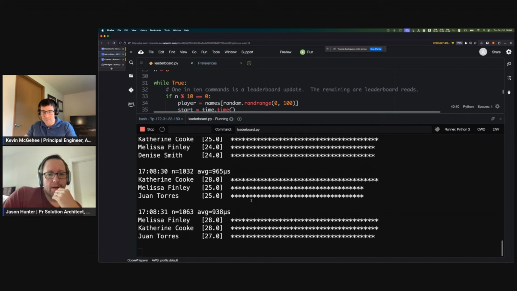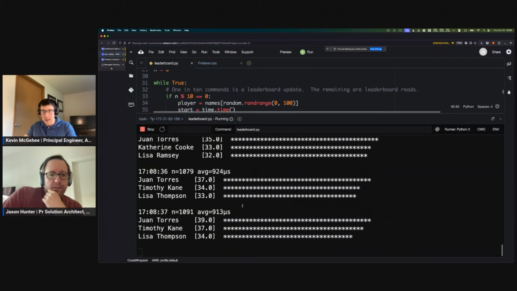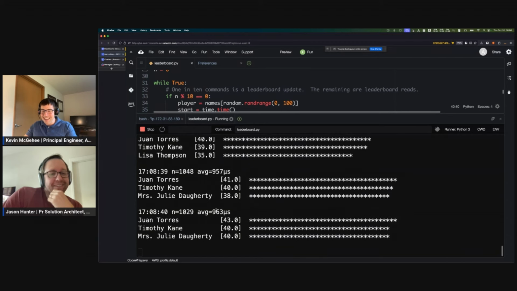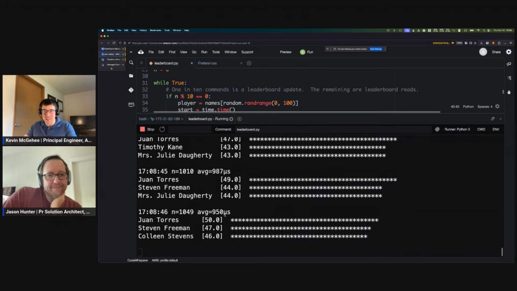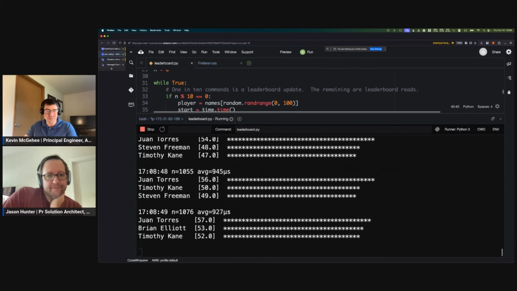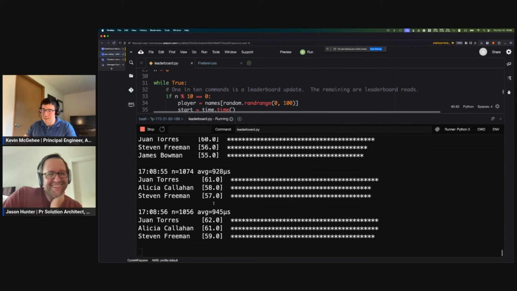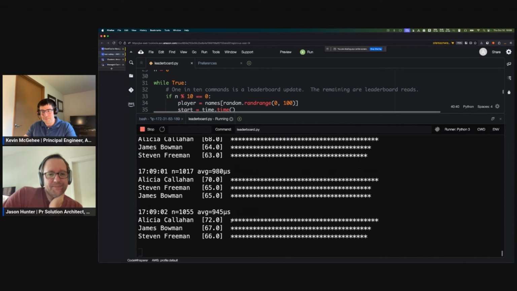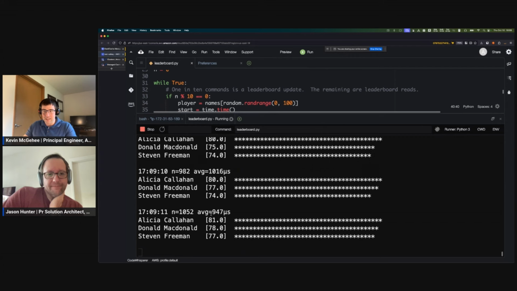How should I interpret the latency of 936 µs? Yeah, so in the in-memory world, we talk in terms of microseconds often, rather than milliseconds, like you might in the DynamoDB world. It's 900 microseconds here. So with serverless, we're doing reads where the average latency is less than a single millisecond. All right, so 980 microseconds is point something milliseconds. Yeah, so it would be 0.9 milliseconds per request on average.